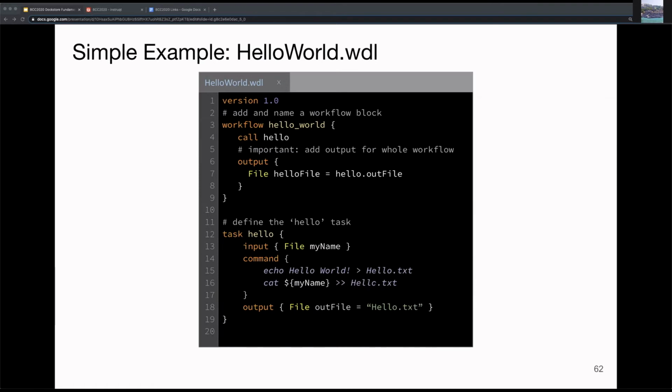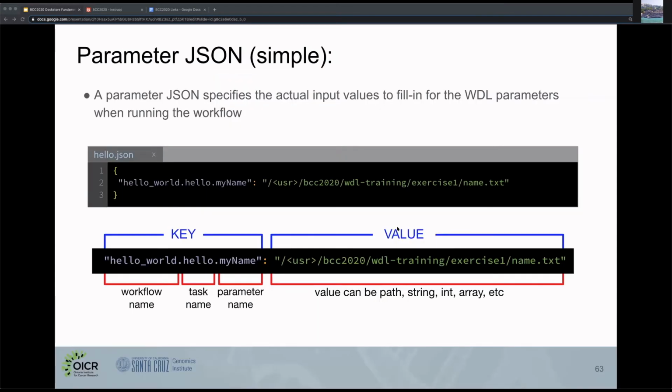And then I'm specifying that the output for this task is an out file called hello.txt, which is where I've saved all the output from my commands. And so I've defined the output here at the task level so that I could expose it at the workflow level. And at the workflow level is what I would actually get from running this workflow.